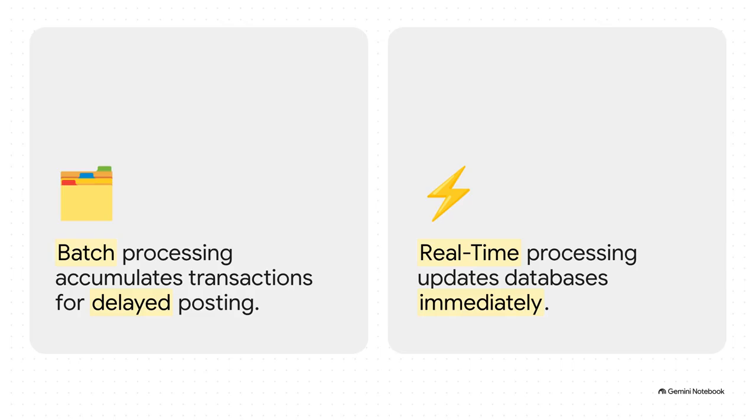On the other hand, we have online real-time processing, or OLTP. This updates the database instantly upon entry. An airline reservation system is the classic example. If you don't have the latest information available instantly, you're going to overbook flights.